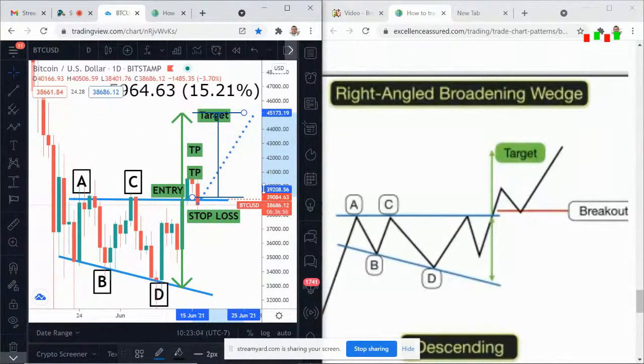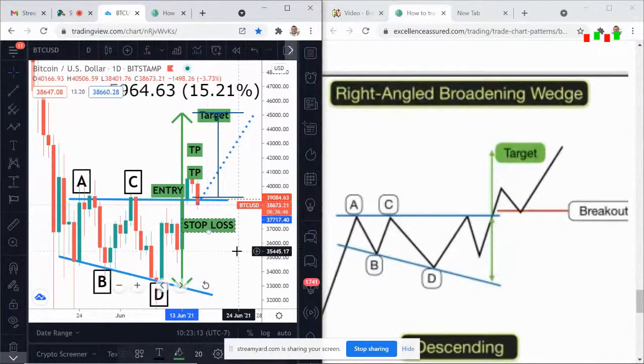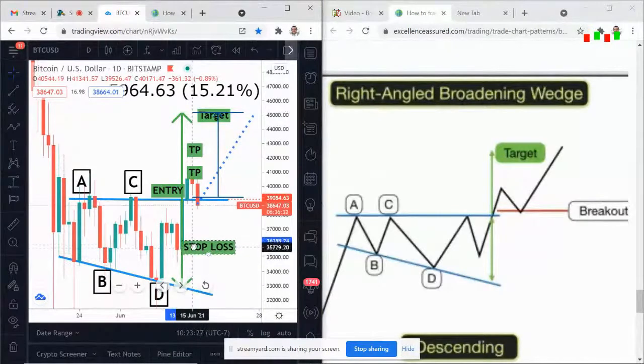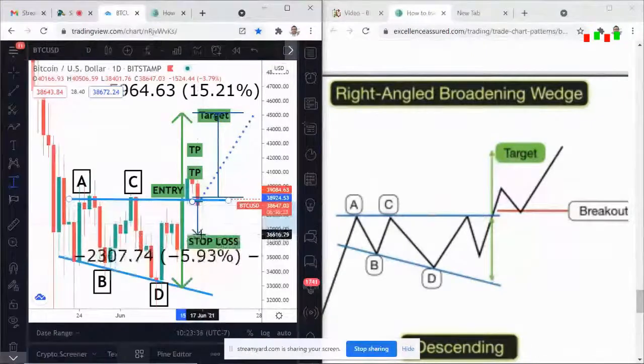I think the stop loss here may be a little tight at 38, since the price is trading at 39 right now. So there's two ways to put the stop loss here. One would be around the 34 if you want to have a broad stop loss, but then your risk to reward doesn't make any sense. So half of that is somewhere around 36 and a half. That's where I'm looking to put my stop loss. Perfect. At 36,500 is where a good stop loss probably would be.